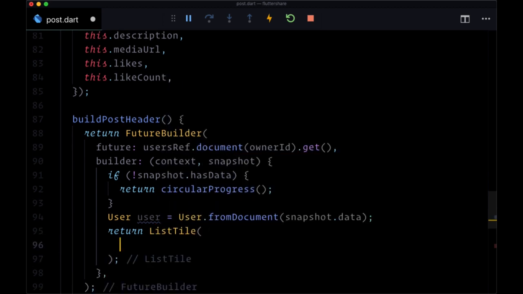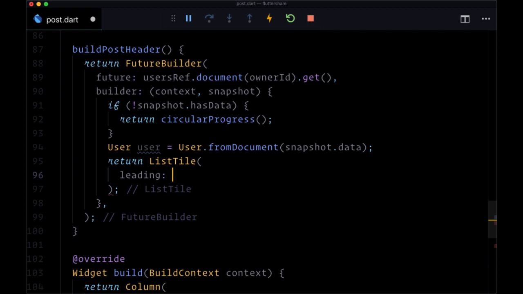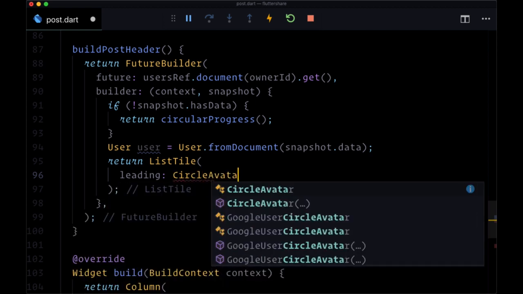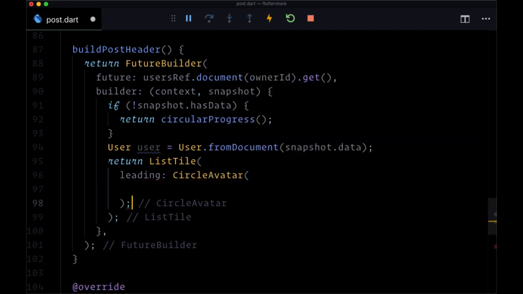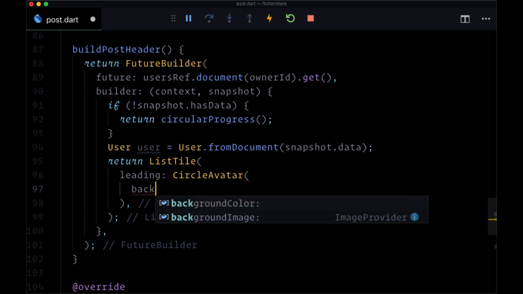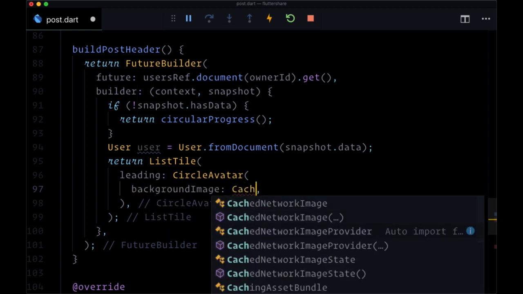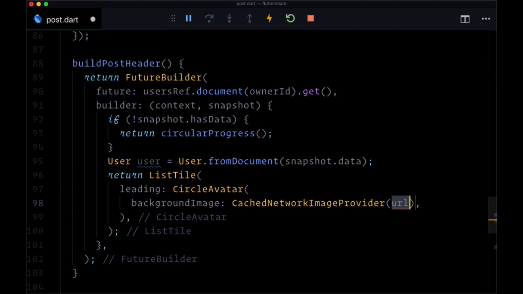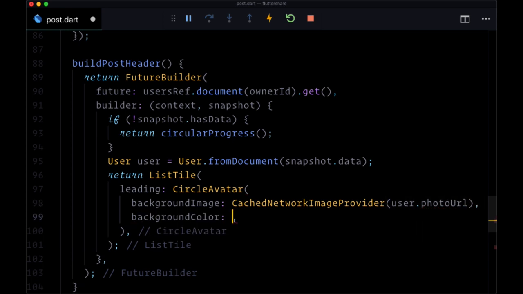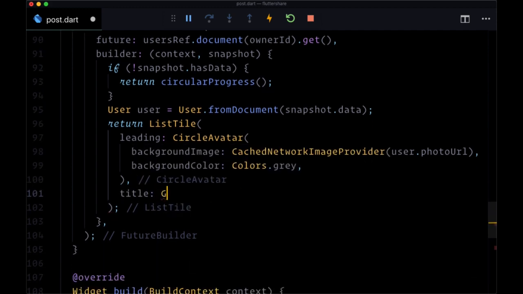This is first going to consist of, as the leading value, a circle avatar, where its background image will be, once again, using a cached network image provider. We'll get the image URL from user.imageURL or photo URL. The background color will be colors.gray. And for the title of the list tile, we'll use a gesture detector.